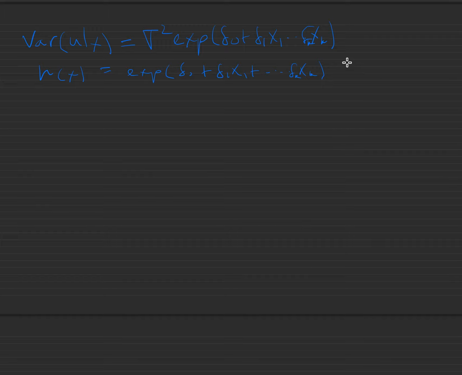We use this functional form, the exponential function, because it ensures that the fitted value h hat and the variance will be positive, because variance is a positive number. If we were to use just a regular linear function, we do not have this assurance that the fitted value h hat will be positive, and you can end up with some funky results. So we use this functional form because we have that assurance, and it's also quite flexible.